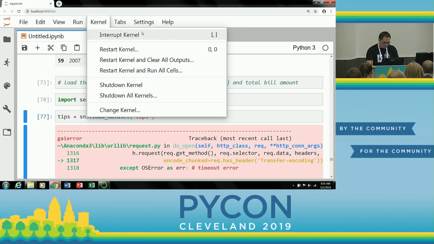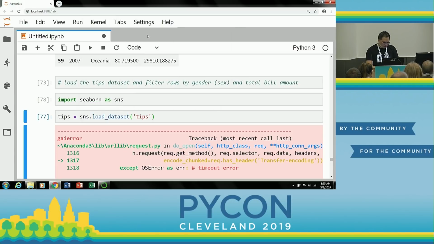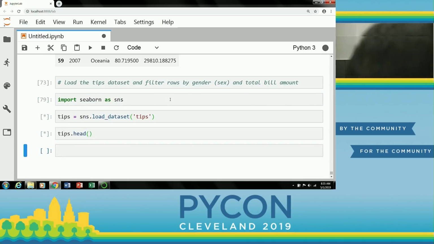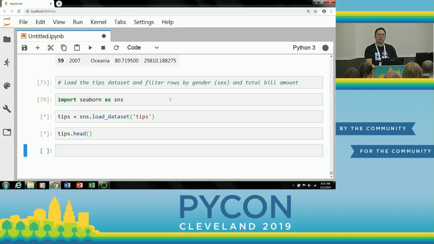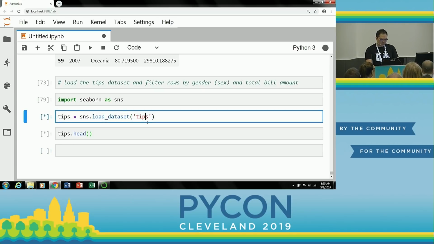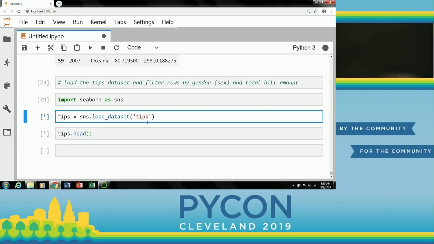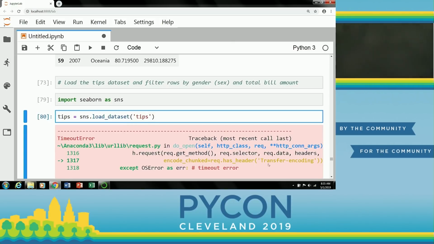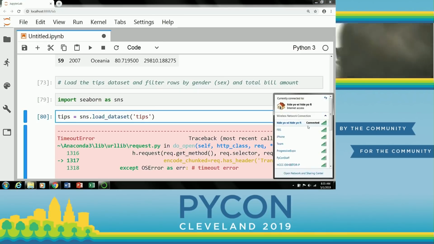Oh boy. Say again? Yeah. The internet still isn't connected fully. Okay. Maybe it's an internet thing, which I didn't know.